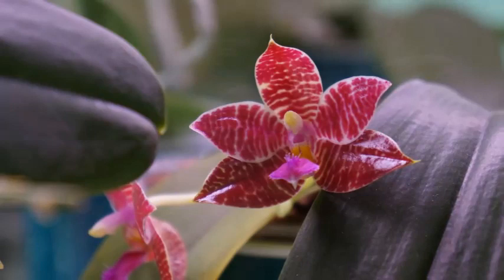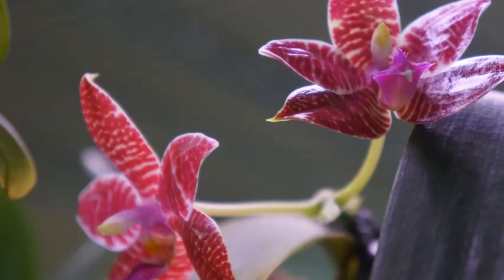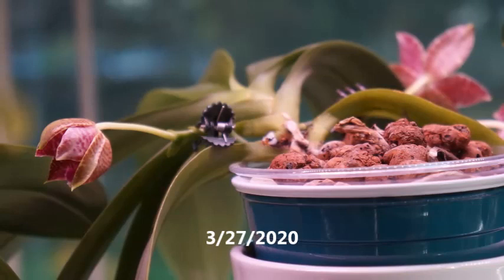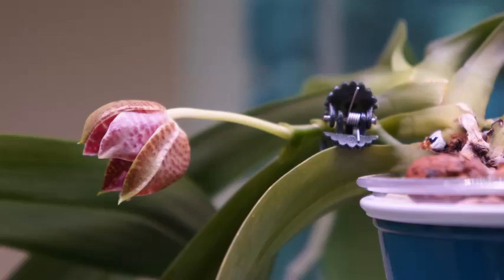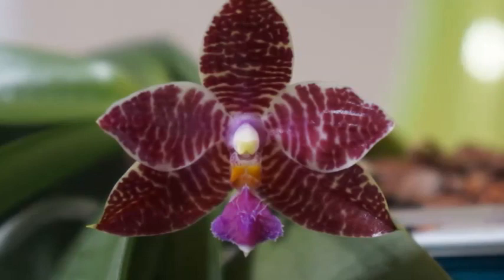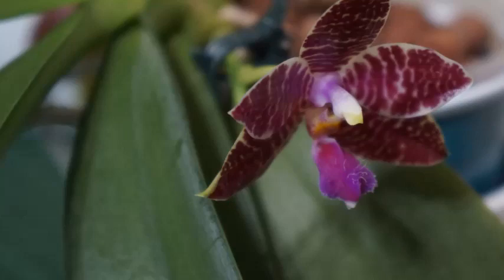One of the main reasons is I keep my environment relatively cool during the winter time. But even going into spring, I still keep it relatively cool, so the speed of orchid blooming is simply slower, because I have a friend who also has the exact same cross, and that one started blooming in early February. So I guess it just depends on the environment and the temperature, because temperature always plays a huge role in the way orchids develop anything: leaves, roots, flower spikes, or even when they would bloom.